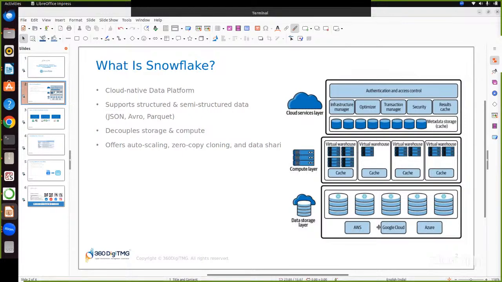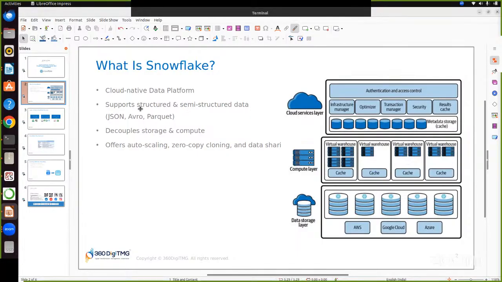If you don't want to go with this, if you want to build your entire thing on Snowflake, yes, Snowflake has a storage layer. If you already have your storage in AWS S3 or Google Cloud GCS or Azure Blob Storage, yes, you can seamlessly bring your data into Snowflake. And after bringing data, what can you do with that? A variety of data you can bring in.